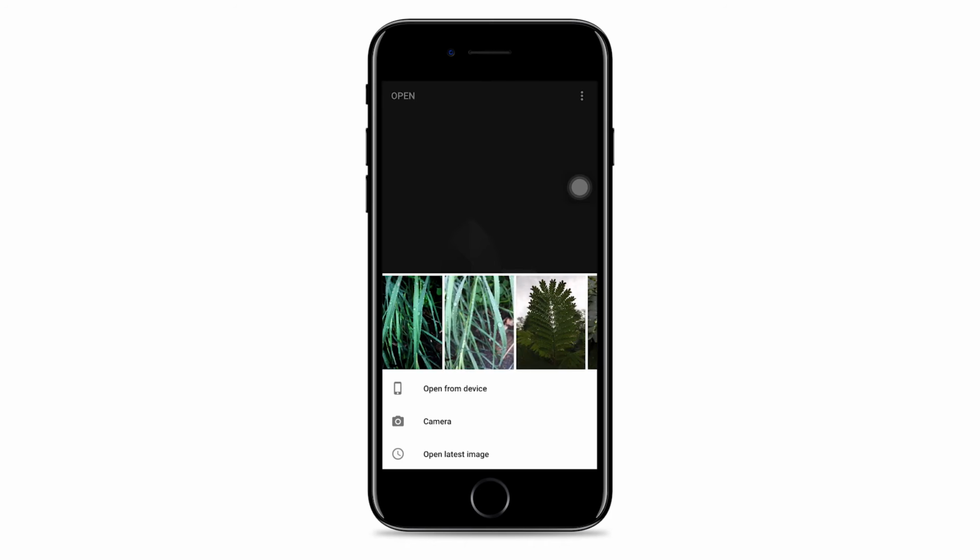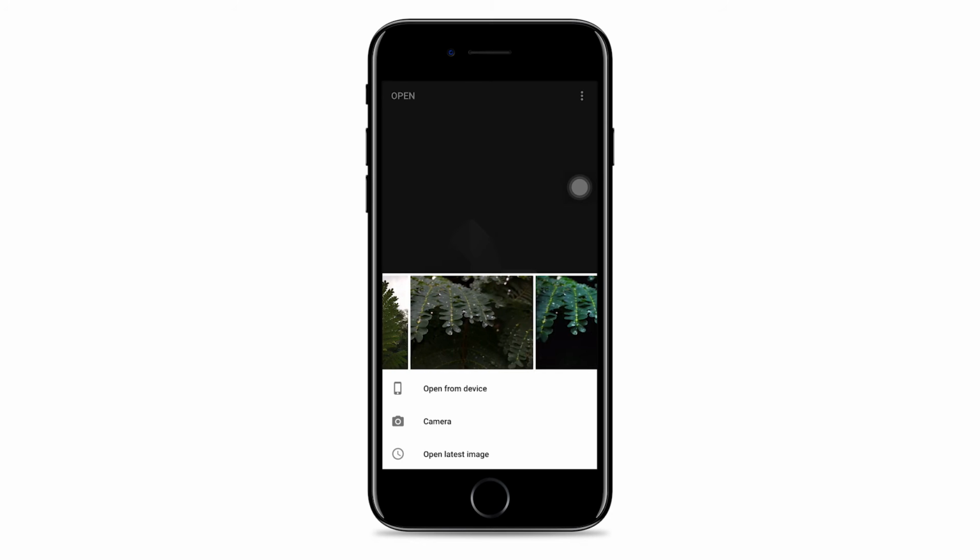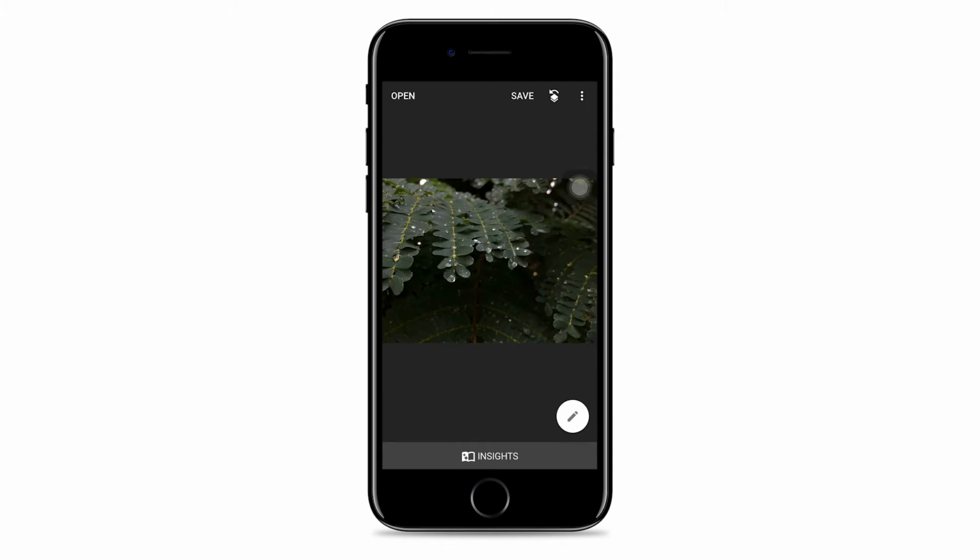So let's select the photos. I have taken a few shots. This is the original shot, which looks very faded, and the colors are not rich, and even though it rained, I really could not have the feel on it. So let's start editing this.